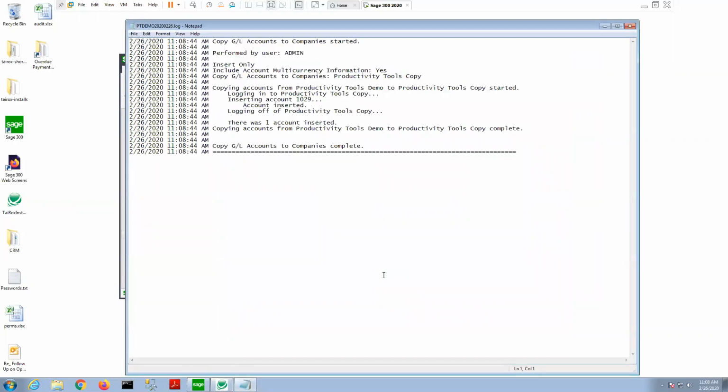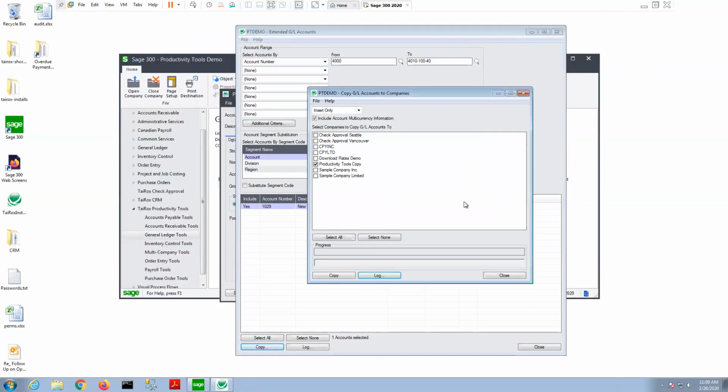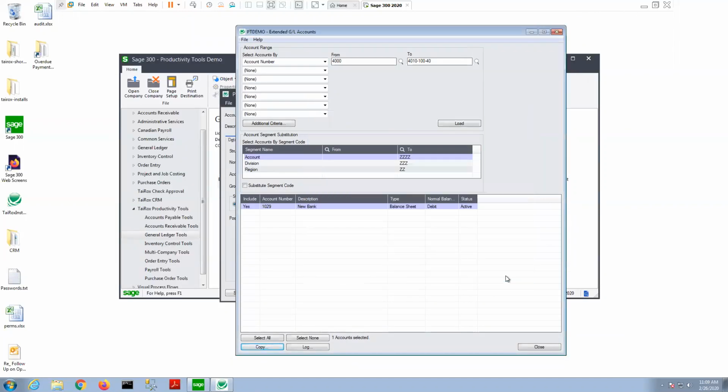A fundamental property of all of the productivity tools, if we're doing potentially a lot of things, is that we always keep a log of what was done and what was not done. So that's a very simple demonstration. But what I wanted to show you now was something a little bit more complicated, and also what happens if I do something wrong.